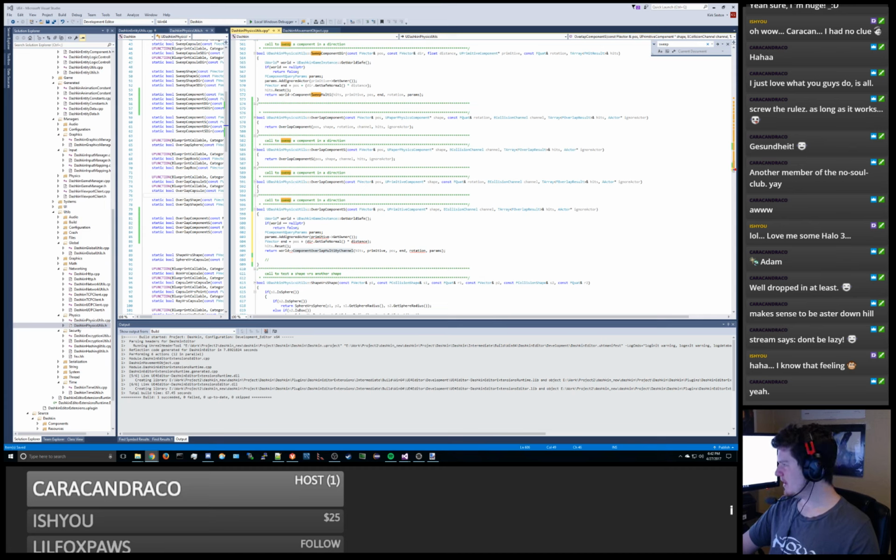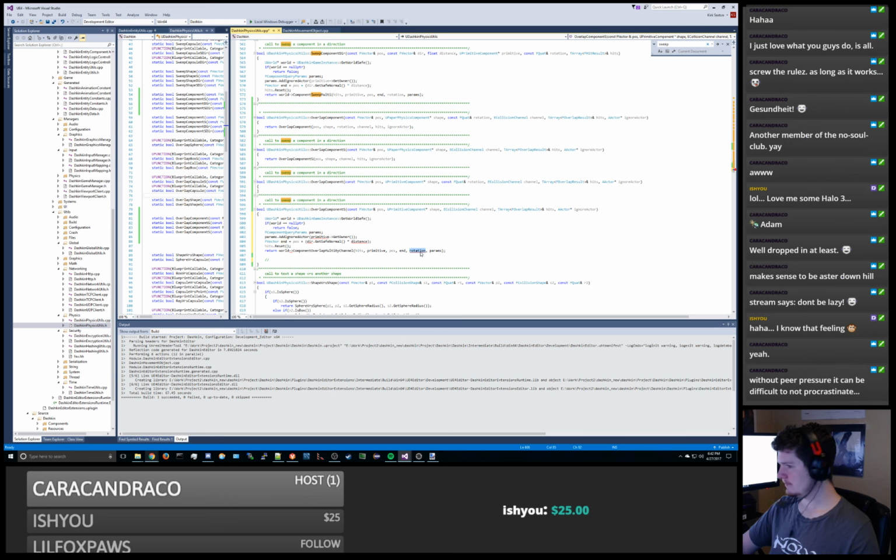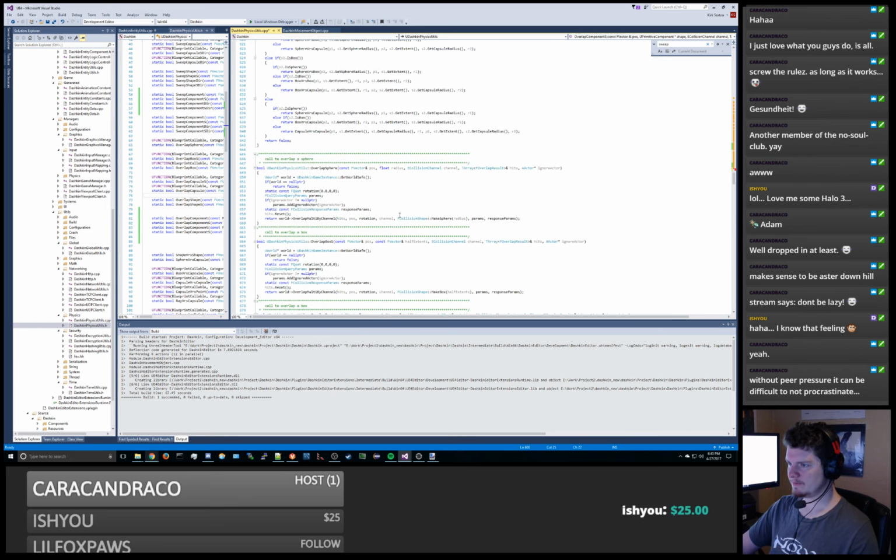So we need to pass in the overlap results, then the primitive, the position, rotation, hits. Yeah, we don't have an end to the vector. The params, and then the query params. Collision object query params.